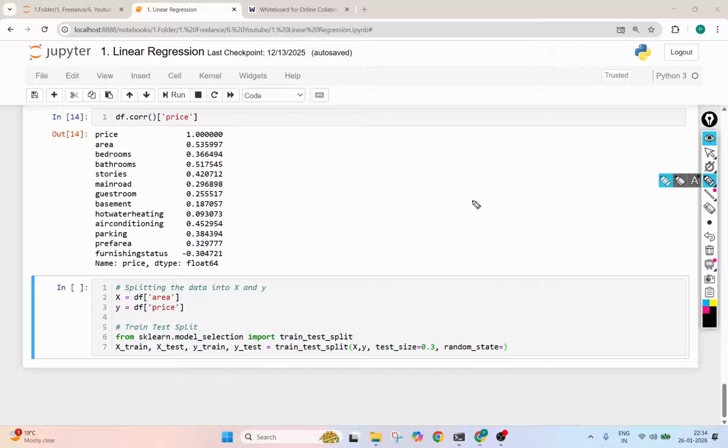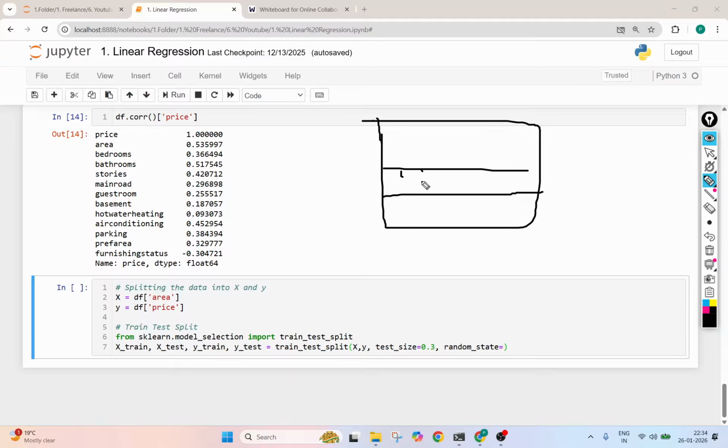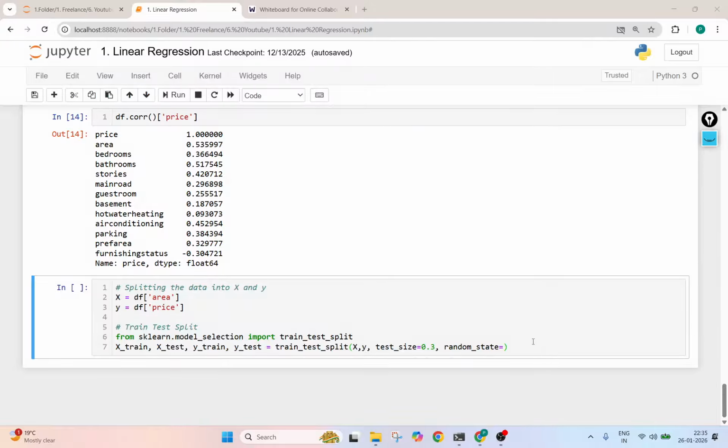Visually making you understand. Even if you say I want 30% of the data, the 30% can lie somewhere over here, right? Or it can lie somewhere over here, right? Or it can lie somewhere over here, 30%. And this occurs at random. So what we do is we say random_state equals to, we give any random number. Doesn't really matter. But when you fix the random state, each time you run the cell, let's say this is the one it is targeting, then all the time this particular data would be scraped off. Okay, great. So I'll say random_state equals to, let's say 2. That's done.